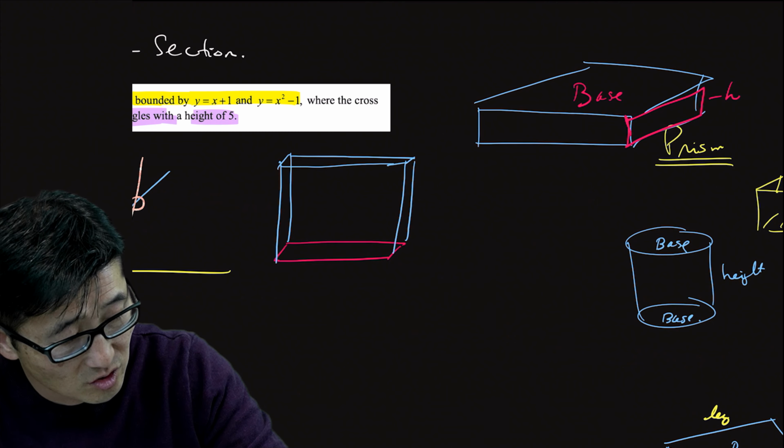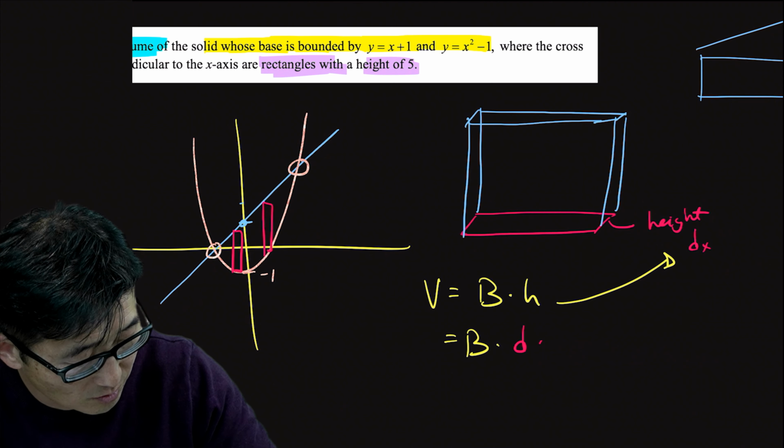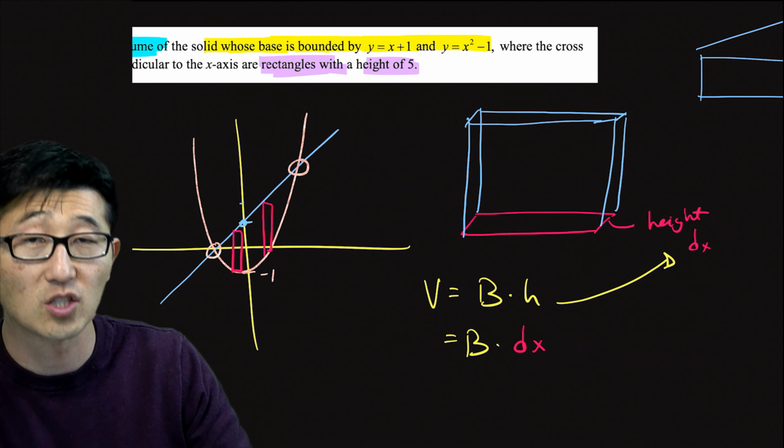And if you draw more and more rectangular prisms, like this, I guess with my hand, this is three-dimensional, you're going to be making the width according to the difference of the length of your x-axis. You're cutting up the x-axis as small as you possibly can. We know the volume of the prism is basically volume equals base times height. The height is going to be dx. So we're going to immediately change the h with the letters dx. So dx represents the height, and the thickness of that is going to be thinner and thinner.